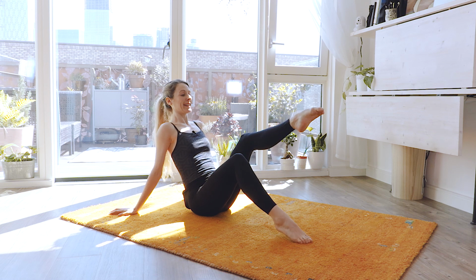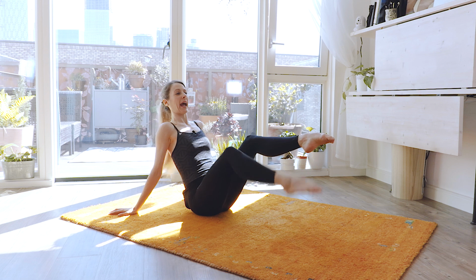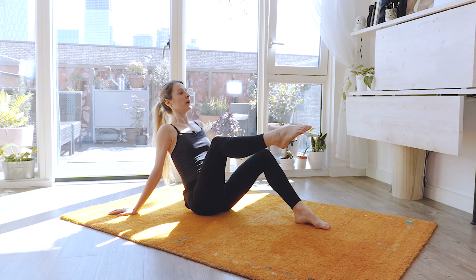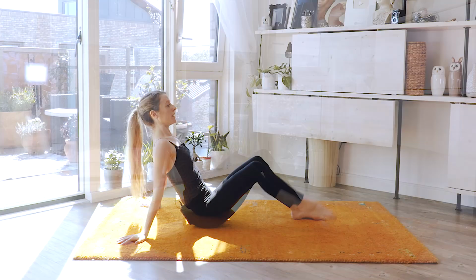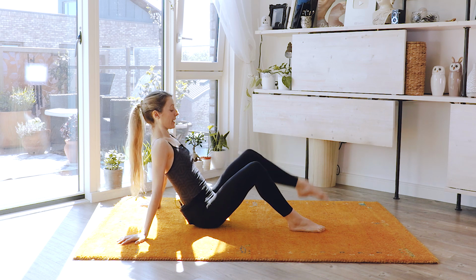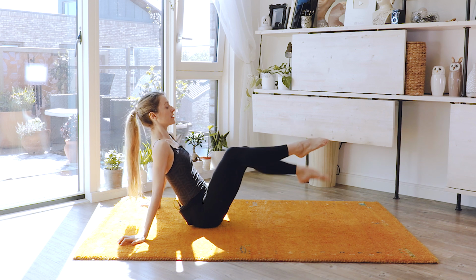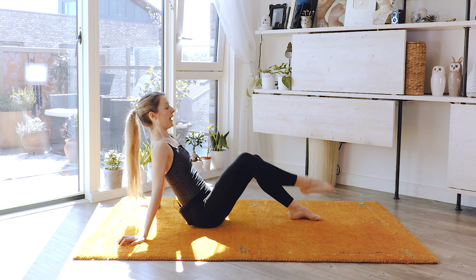Up, down, and down. I mean, you can do this at any time. And down, up, and lift. Down, down, control the landing. Very good. Down, down.